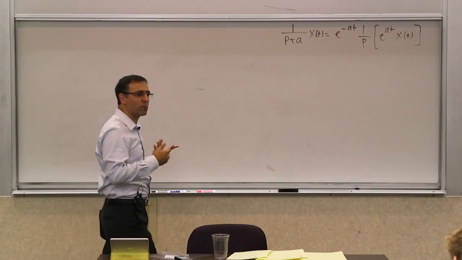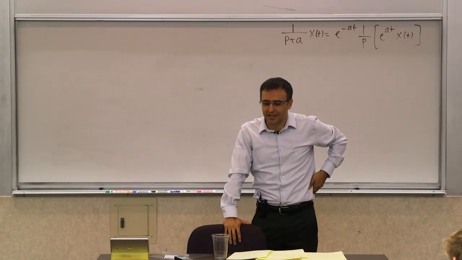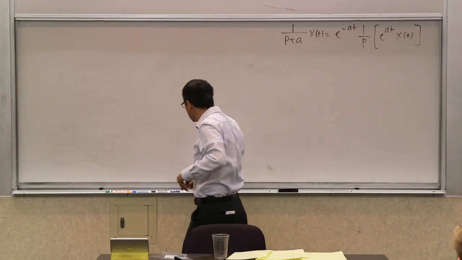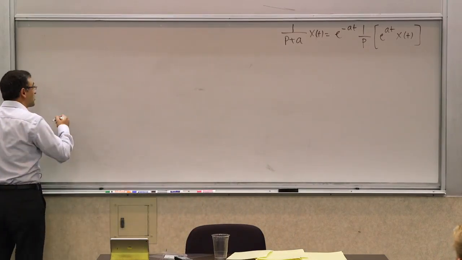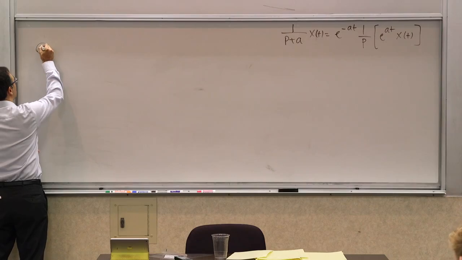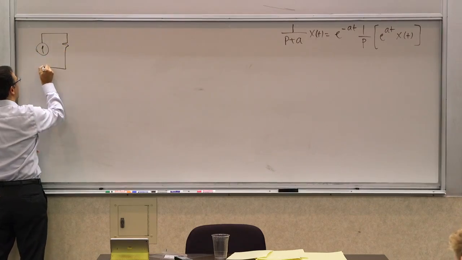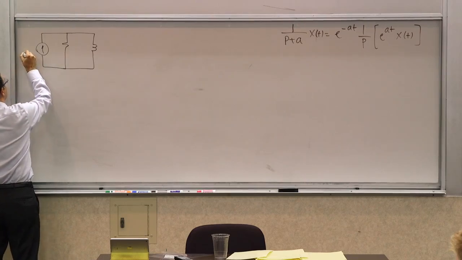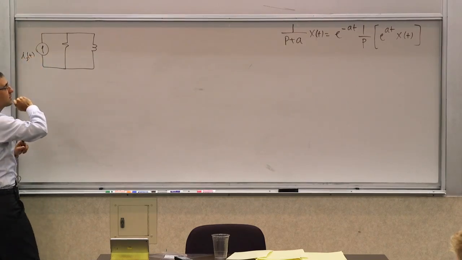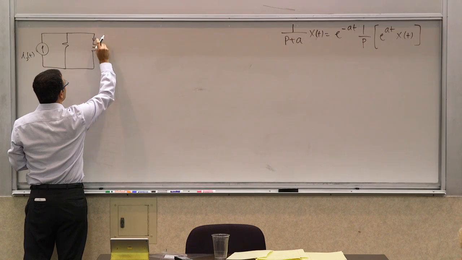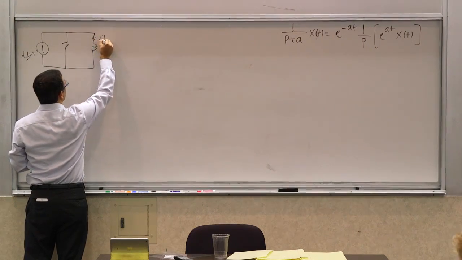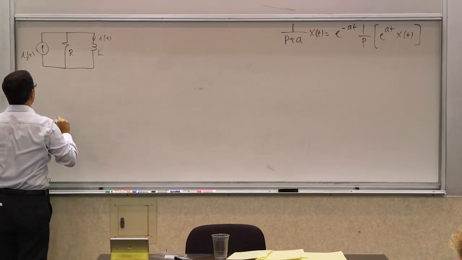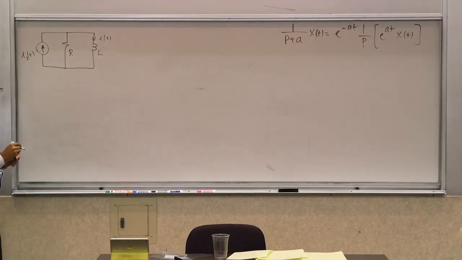So we'll do 2 more problems. I'll just basically do a couple more examples that are circuit examples to see where that takes us. Okay? So let's do a circuit example. This time we will do one with inductors. So let's say you have a current source in parallel with a resistor and in parallel with an inductor. And let's say this is Is of t. This is your input. And let's say the current through the inductor is what we're looking at, I of t. So this is an inductor L and a resistor R. And this is a current source.